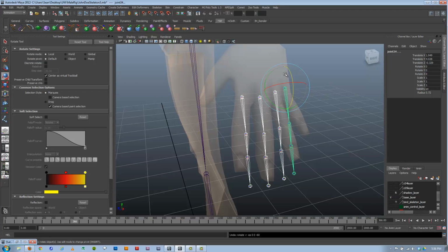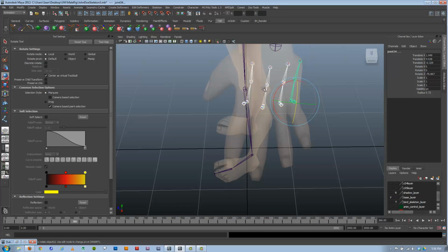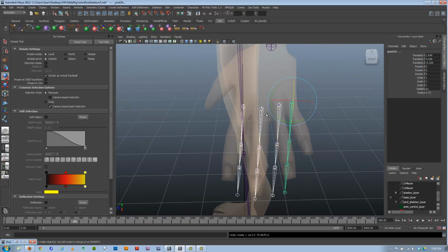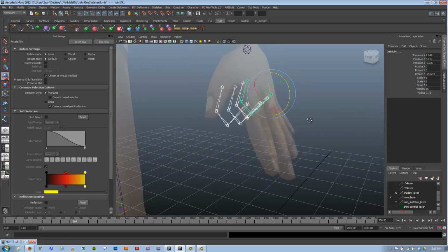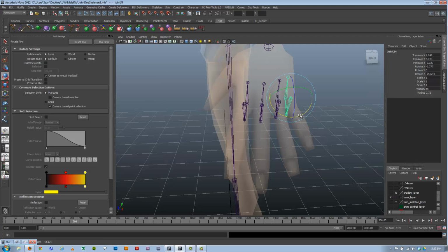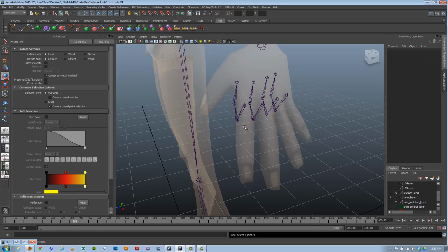let's turn off discrete rotate again. That's pretty good. I could see that in this case I'd want to reorient them a little bit so they bend more towards the center of the hand and not outside so much. But that's totally fixable. So that's your key when placing your fingers: you can rotate them in one axis after they're placed and get it to make a fist nice and clean to start with. Because if they start crossing over each other like this, you can animate with that, but then you have to keep correcting it all the time, and if you get it in one axis, it's much easier.